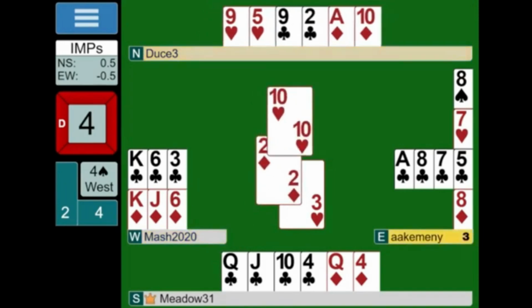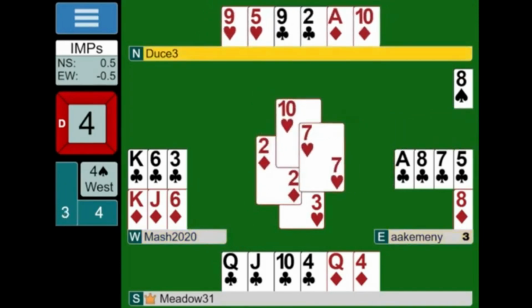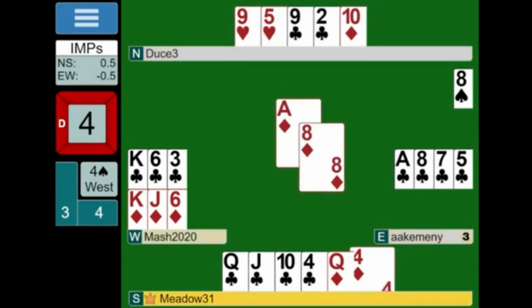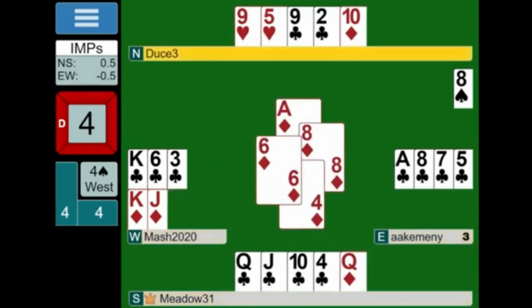And covering the jack of spades too was good defence. North wins this. Best defence now by North. I understand why they did that, but that's not the best defence. The best defence was to play a heart and make them ruff, and make them guess where the ace of diamonds is. The ace of diamonds isn't going anywhere.